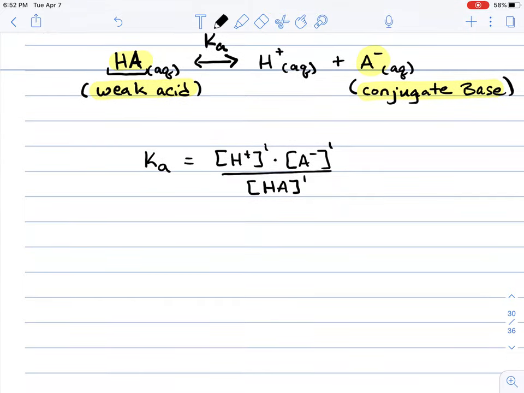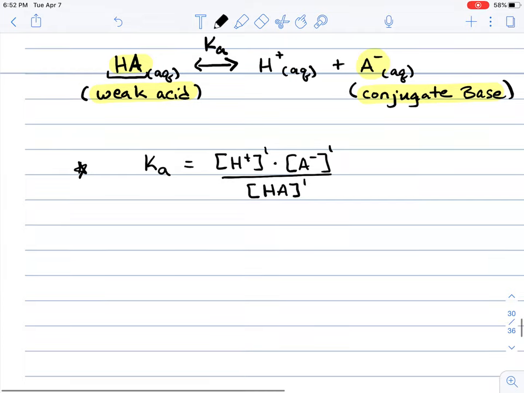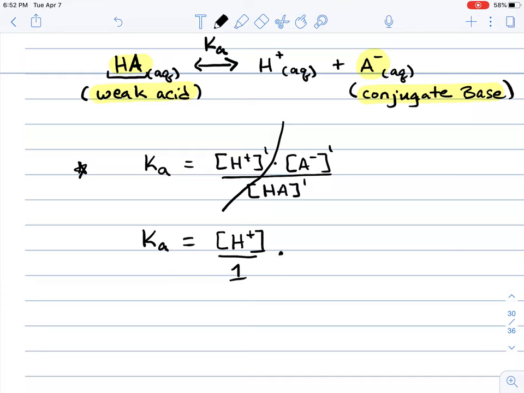And so the first part in the derivation of the Henderson-Hasselbalch equation is to write the mass action expression for either Ka or Kb. In this scenario, I'm just going to do it for Ka. So what we're going to do is separate out the components in this mass action expression. We're basically going to split the fraction into two. And so here we have the acid ionization constant is equal to the concentration of H plus, divided by 1, times the concentration of A minus over the concentration of HA. Notice I didn't really do anything to this mass action expression. If I multiply these two components, I'll get the same equation as above.